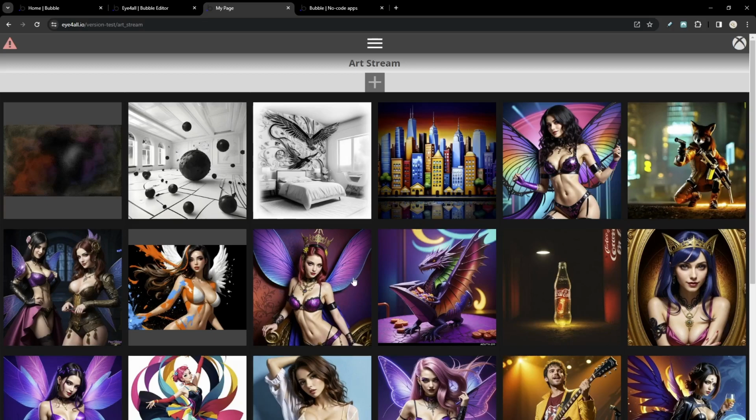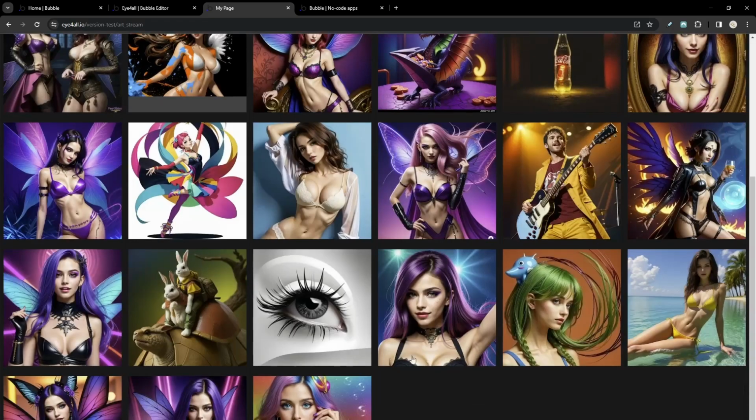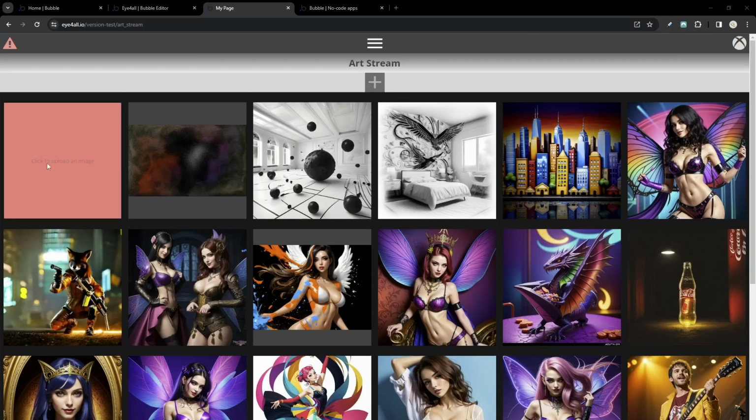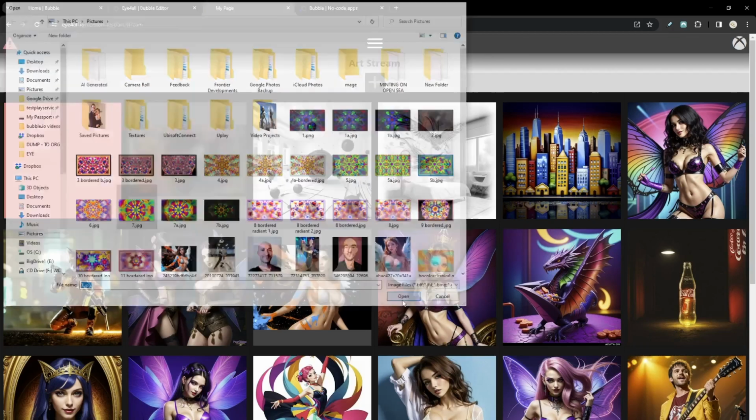Next is ArtStream. Now, all the art here, if nobody buys it, will live on the server for 7 days. Currently, that's just everything. Everything lives here for 7 days, and then it deletes itself. If you want to make new art, press the plus sign, go ahead and make it. I'm going to do this ugly art right here.